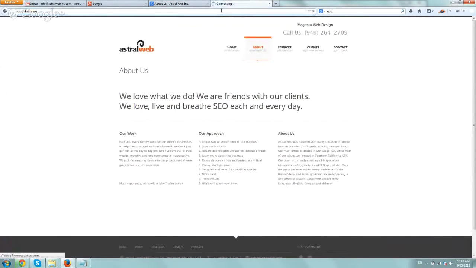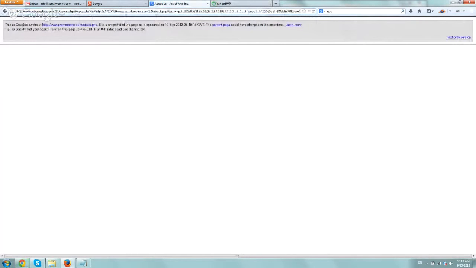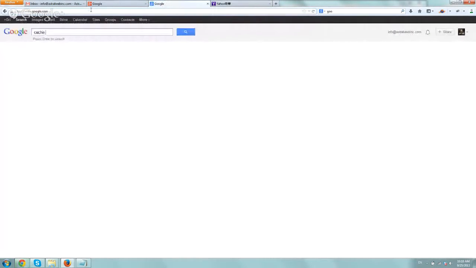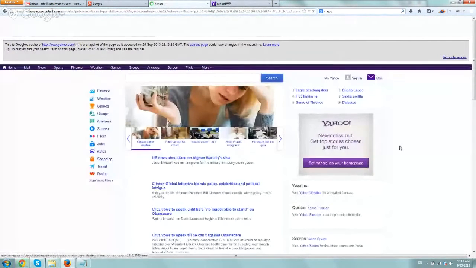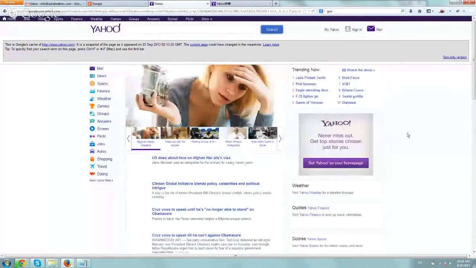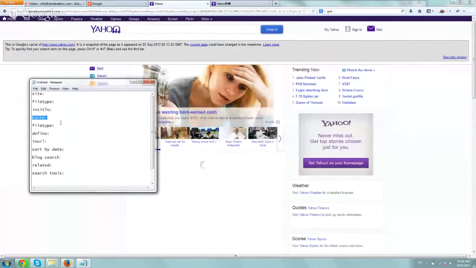Let's say yahoo.com. Let's go back to Google. Cache yahoo.com, and you'll be able to see exactly how the page looked when it was last read. Okay, perfect. The next thing is define.